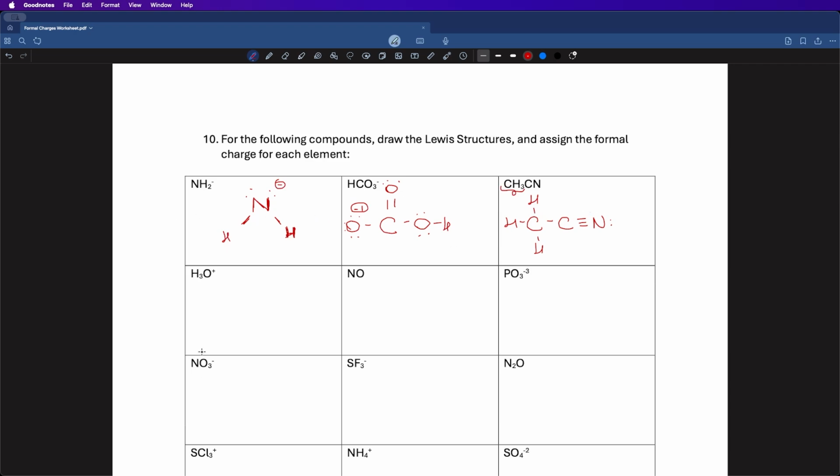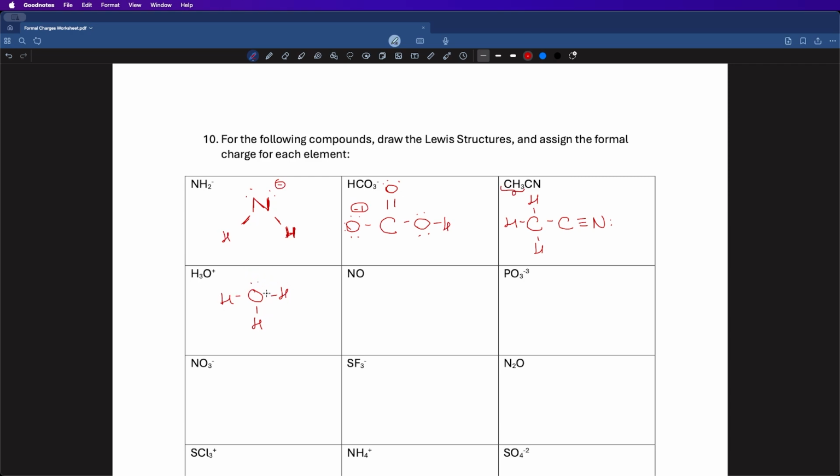The next problem, the hydronium ion. This is what it's called. You should be familiar with this from your Gen Chem course. We'll put oxygen in the middle. This should not be a new Lewis structure to see if you took Gen Chem or some form of Gen Chem. This forms just 1 lone pair on the oxygen.